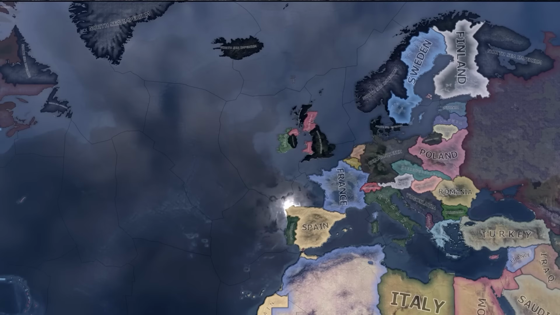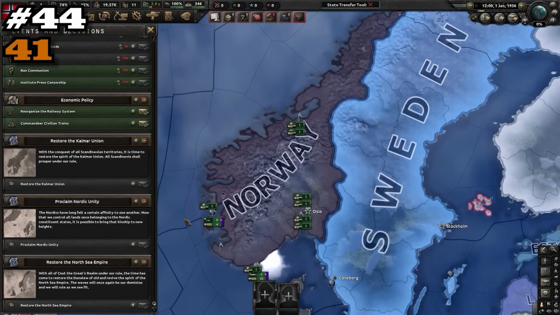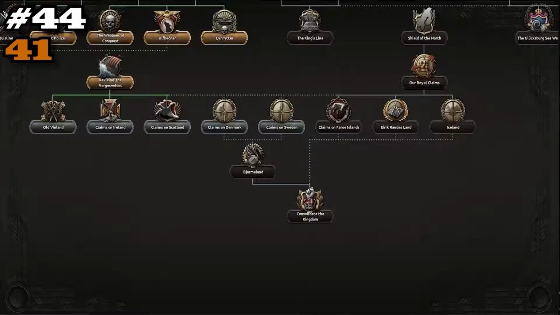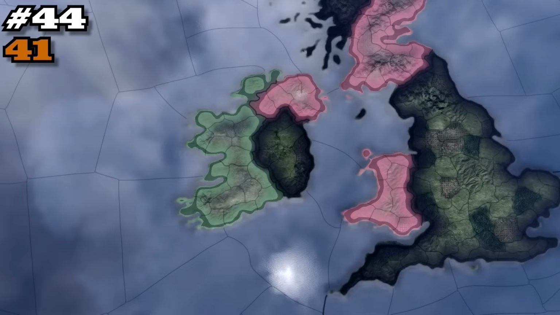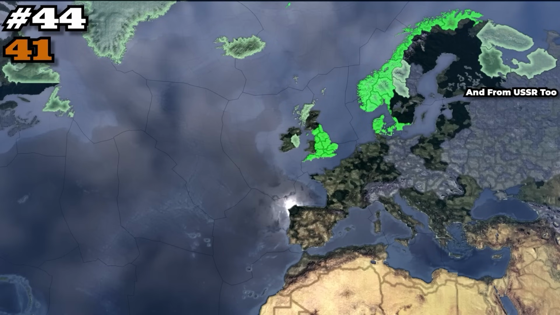Right next to it we have the North Sea Imperium, which can be formed both by Denmark and Norway, but doing it as Norway will give you more states. This is because Norway can get some free stuff in Scotland, Ireland and Canada by asking them. In total, the largest version of this empire has 41 states.